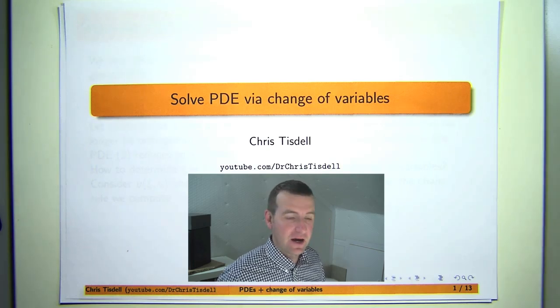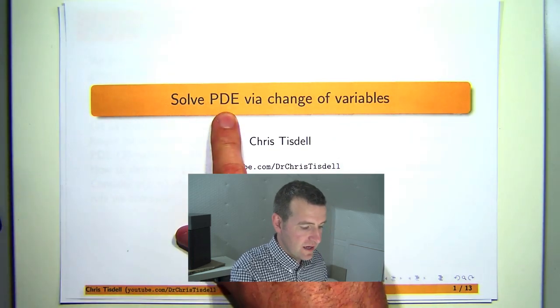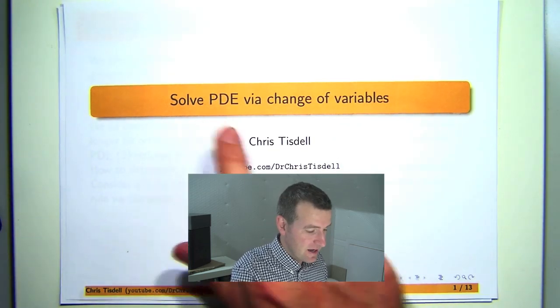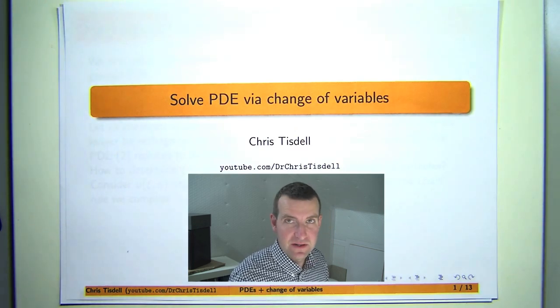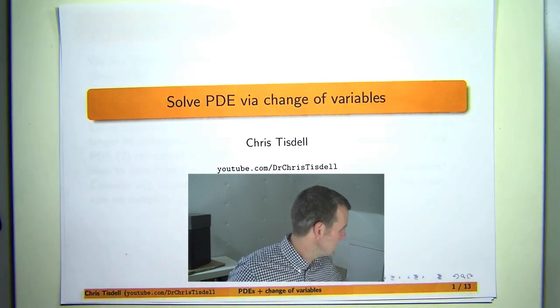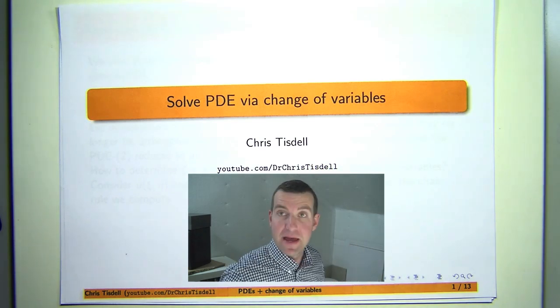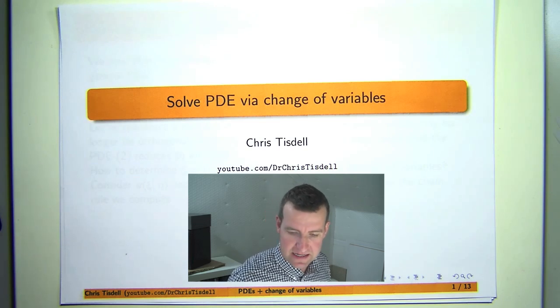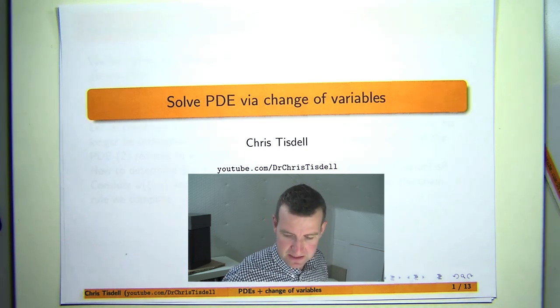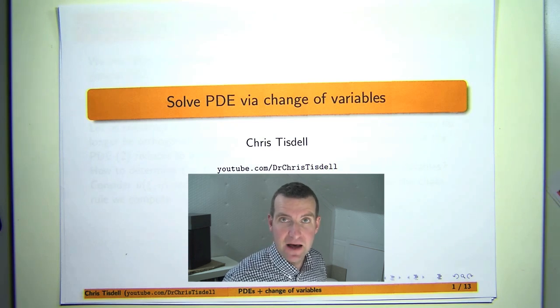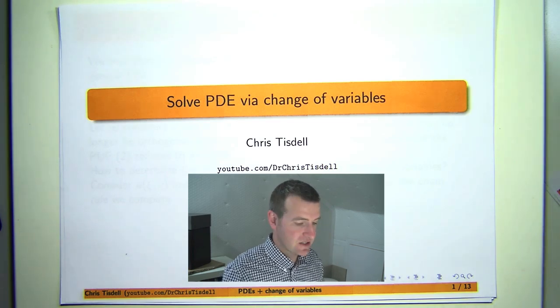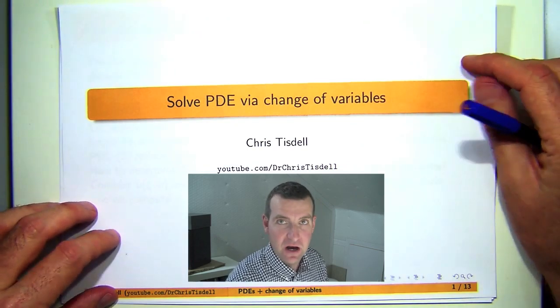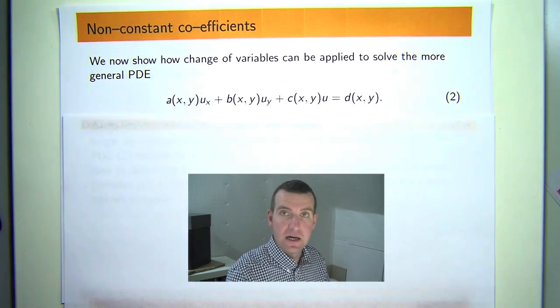In this presentation I'm going to show you how to solve some basic partial differential equations via a change of variables. Now this video is one of a series about this subject, and in other videos I'll be doing some examples and discussing rotation of axes and other kinds of change of coordinates. But this particular video is about why the general case works for non-constant coefficients in our PDE. So let me give you an idea of what I mean.